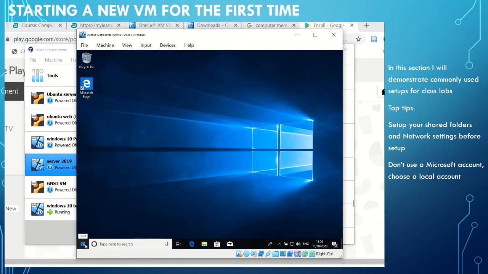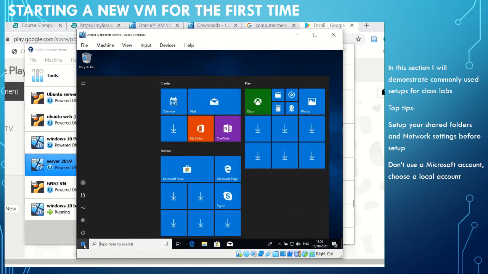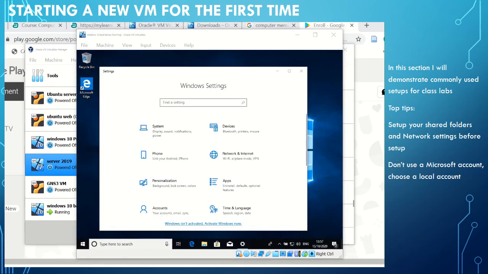Now at this stage I would suggest that you go in and do the Windows updates, let it run, get that done. So you can go into settings. Once settings comes up you can find the settings, just type in update.